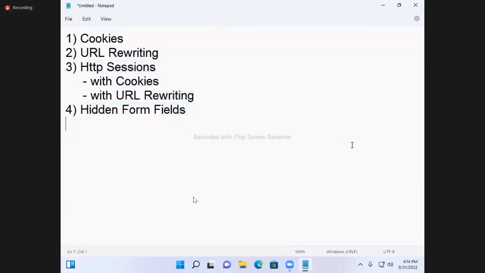Okay. Yesterday you saw the HTTP session interface methods. Now, with cookies and with URL rewriting, how to implement, I'll show you.